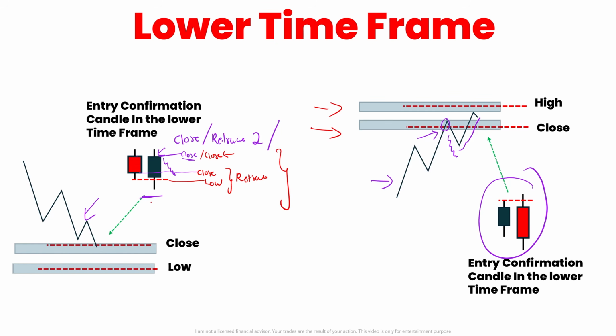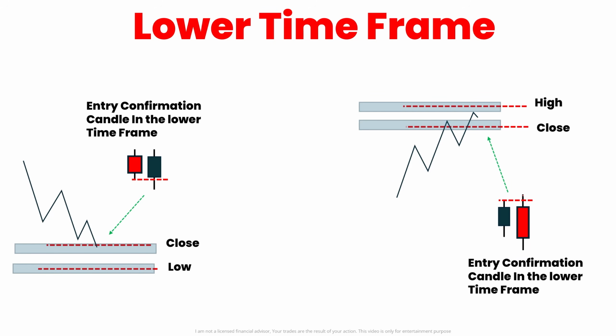So then we have the low here, which will be your stop loss area, or you can use the zone as your stop loss. I hope you understand this one. The same thing will apply on the sell side. We have the open, but this one will be your first entry on price, which is here. You can enter, and then we have this close, and then we have this, which will be your entry.